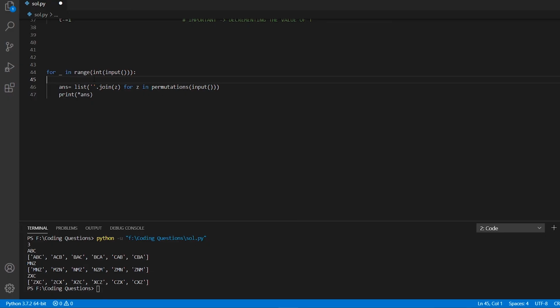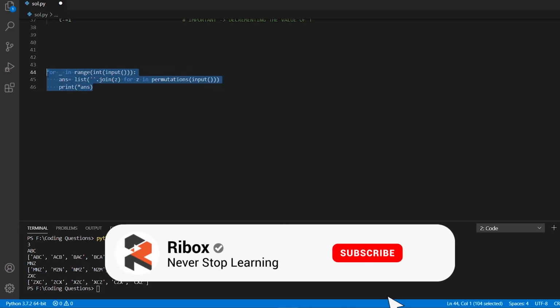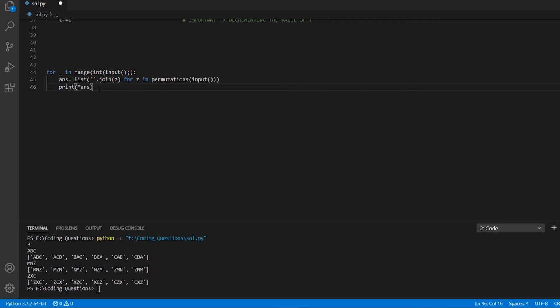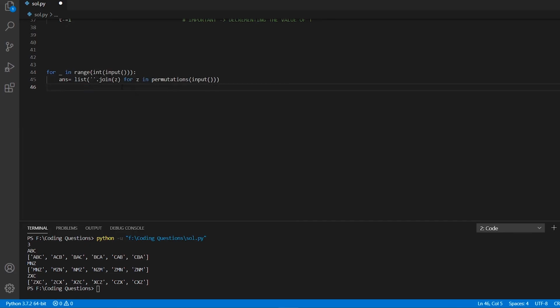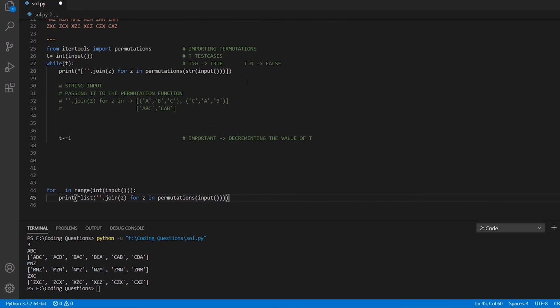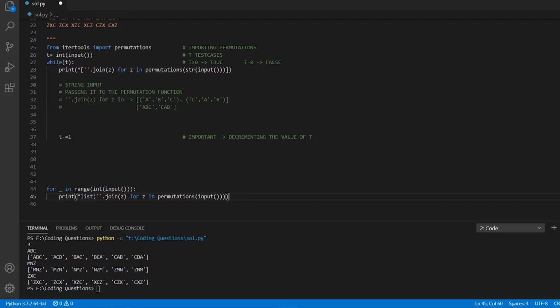So the line of code which we wrote previously has now been reduced to just 3 lines of code, which is pretty much everything which we need. So in that case, again, what you could have done is you could have written this line of code by erasing this, and you could have directly written print, and we put a star right here, and then just one more bracket, and we're done. So this is the number of lines of code which you need to actually write if you are willing to do coding in the smart way. And that is how you achieve the same answer which you were getting.